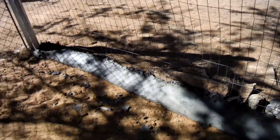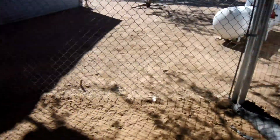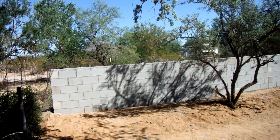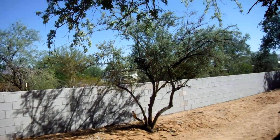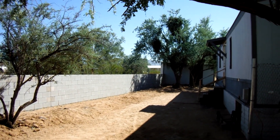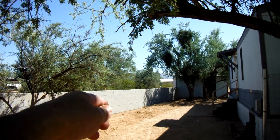That cement is to hold that fence down because they try to stick their nose and go underneath it — but that's not going to happen anymore. My backyard looks so much better now with that block wall. I just gotta get that fence behind it cut down, and I won't have water coming into my backyard like it did last monsoon season — that was around July when it overflowed.